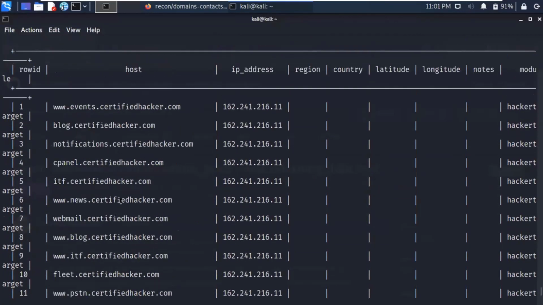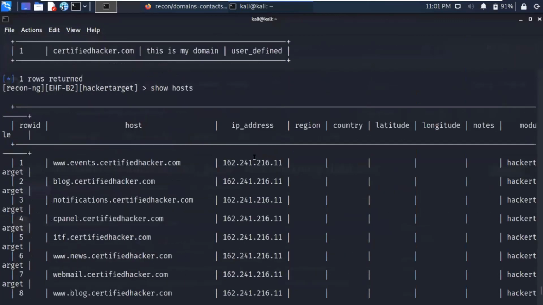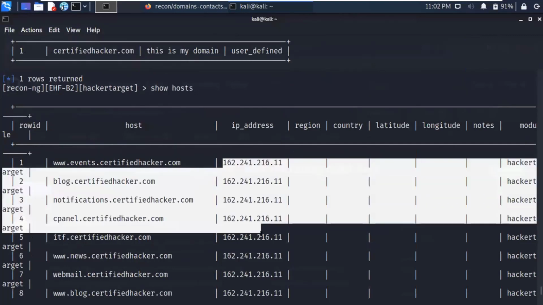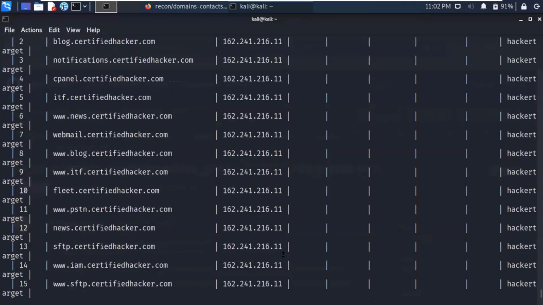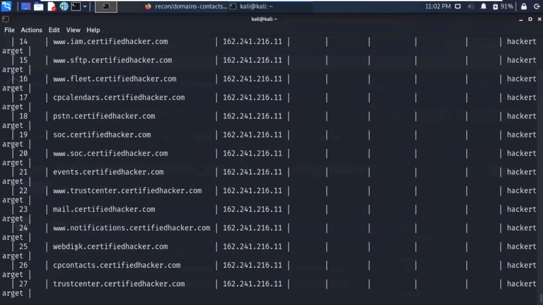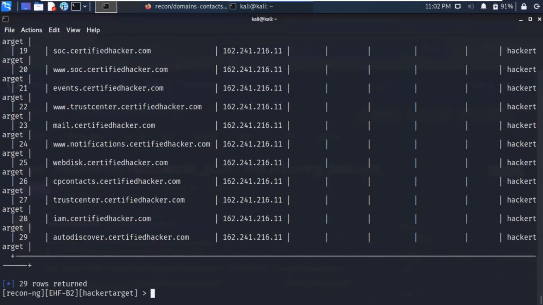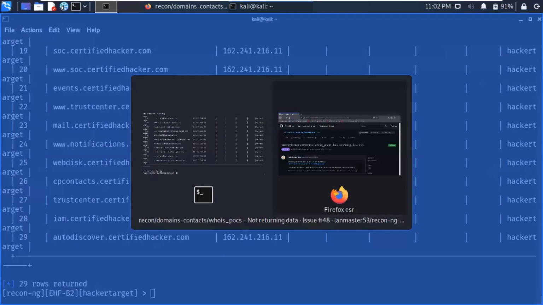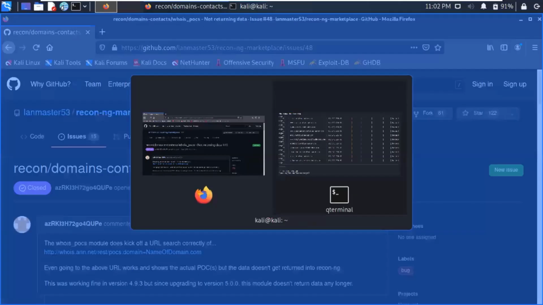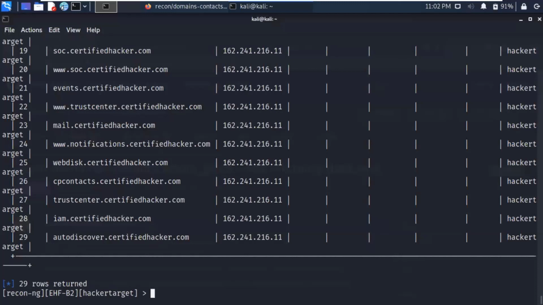So this is what it is: it had generated all the available hosts with the IP address. So row target, row is given, host name is given. Whatever the hosts are inside the hacker target, it has generated, and it has also captured the IP address for it. Most of the IP addresses, if you go and see, are showing the same, but you are getting all the domains and the subdomains registered with that. Can you perform with the others also? Hacker target is basically for targeting a particular domain and extracting the information.